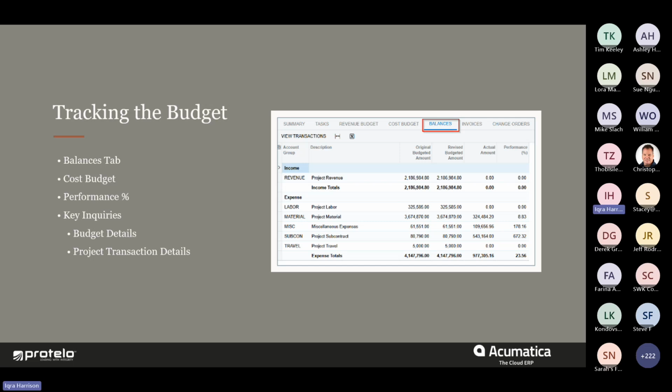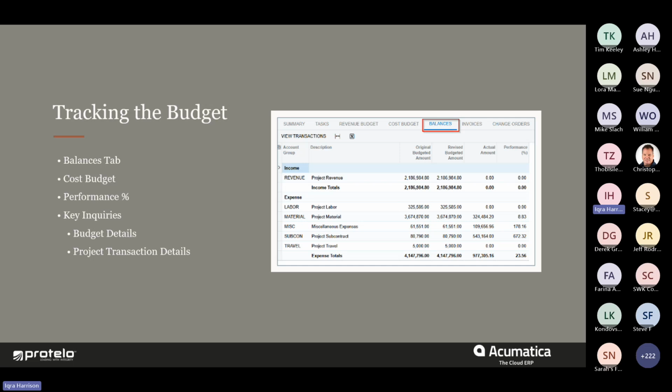There's a few other inquiries that Acumatica also has that I think are extremely helpful when you're just trying to track your budget and review those expenses. One of them is the budget details inquiry. It gives you the same information you see on the project, but now you can see it by multiple projects, or you can leverage the parameters by just putting that one project in there. It also breaks it down into different tabs where you can see all of your budgeted items, your budget details, and additional tabs for your revenue and your expense accounts.